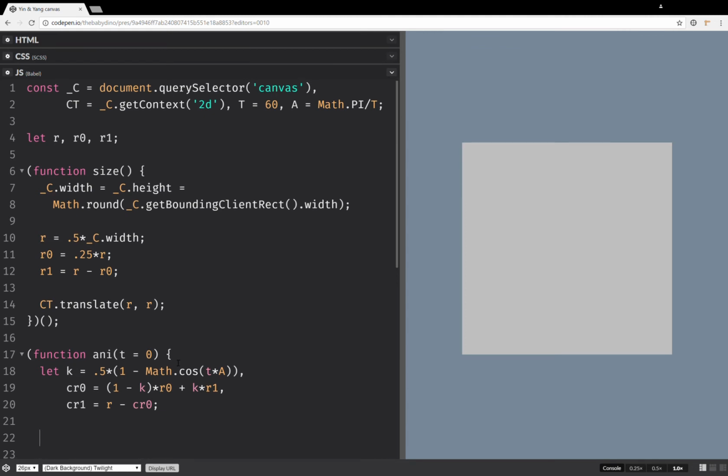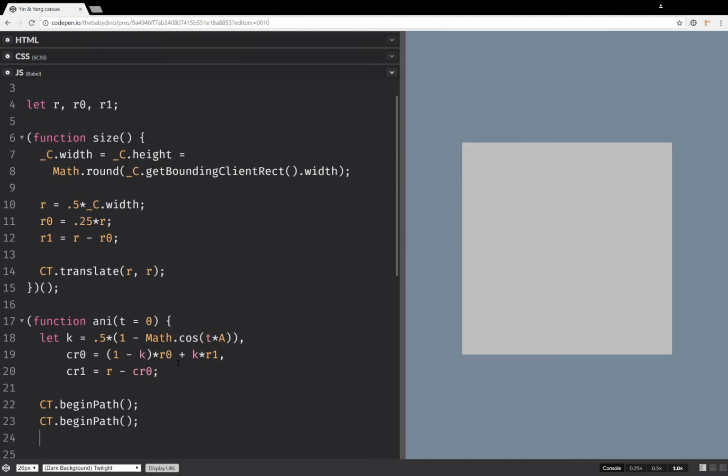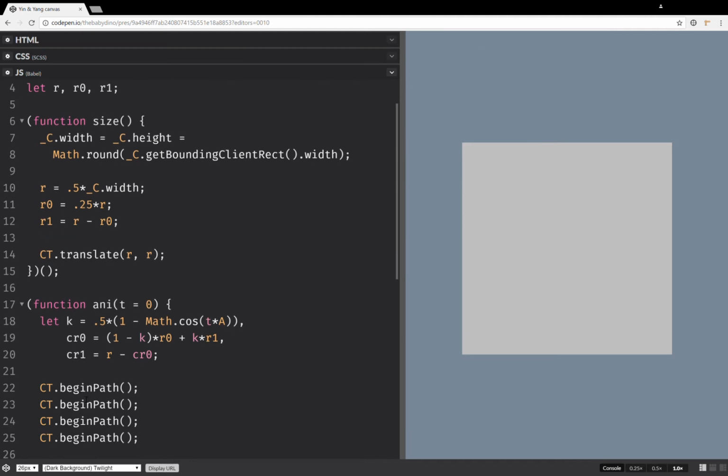Next thing that I'm going to do is begin a path, and I'm going to copy paste this thing a few times, and here I'm going to have arc, here I'm going to have close path, and the last one is going to be fill. This arc is going to be at 0, 0, and it's going to have a radius of R, and it's going to go from minus pi to 0.